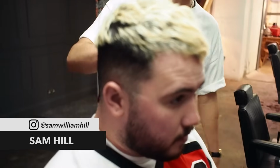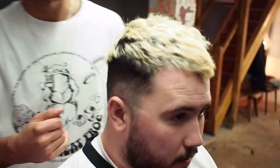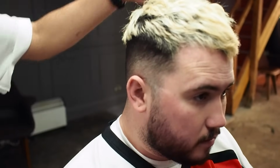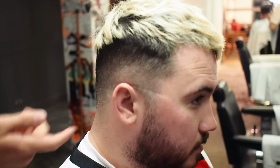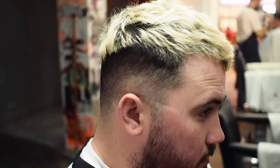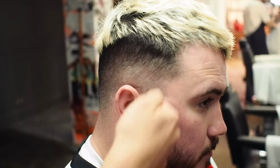I made the 0 quite low, so you have a lot of space to fade up. So literally take the 0 from this sort of bit here, and also because he's been wearing a hat, I'm just going to spray it all down and blow dry it a little bit so it gets all the bits up. I like the foils on it as well. And the foils, just so it gets nice and tight. And then blend it right through to the beard as well.